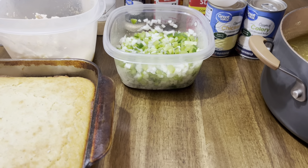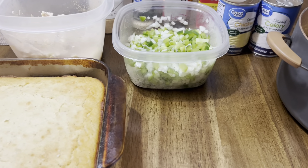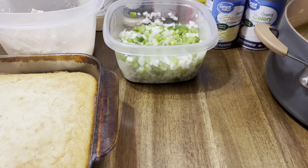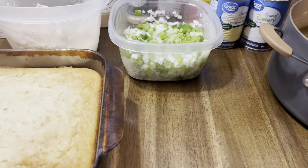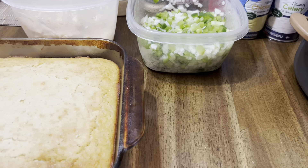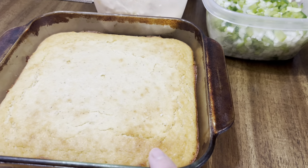Hello friends and family, today is Easter — happy Easter! I had to work today so I'm kind of all over the place. I already have my ham in my crock pot, but here I'm showing you how I make my cornbread dressing. I've tried this recipe numerous times and this is the way I find works best for me. Everybody does it differently and this is just how I do mine.